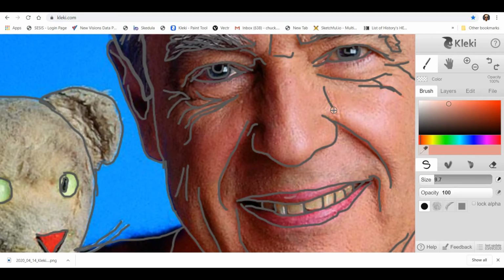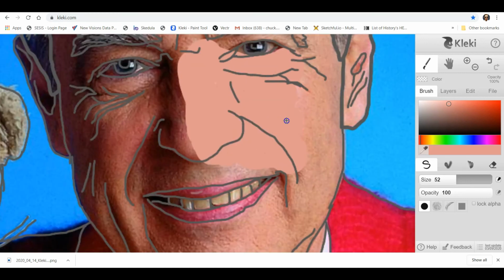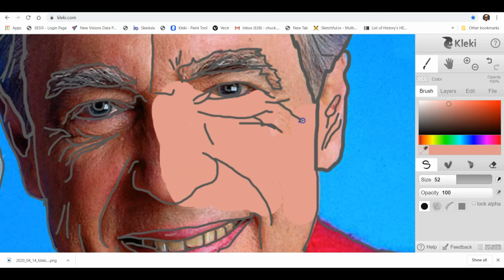We'll start bigger and then work smaller. So with a big brush and a neutral skin tone picked out, it's kind of like an average tone for him, I'm going to start to go in and add tone to the face. And the nice part is, as you can see, if I mess up and accidentally go over the eyebrow here, I can just go in later and change to my erase tool by pressing E and erasing it.